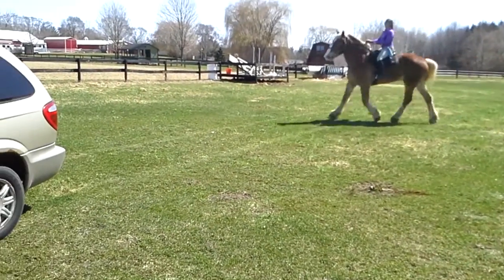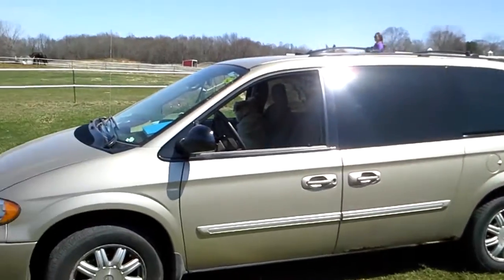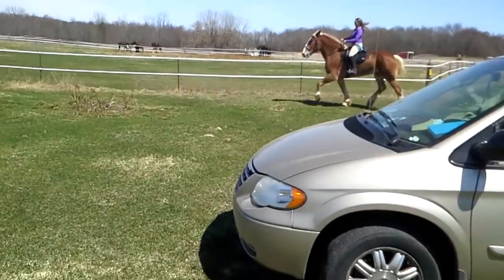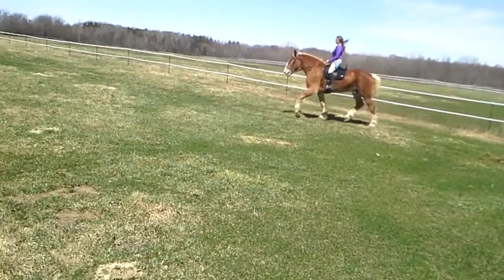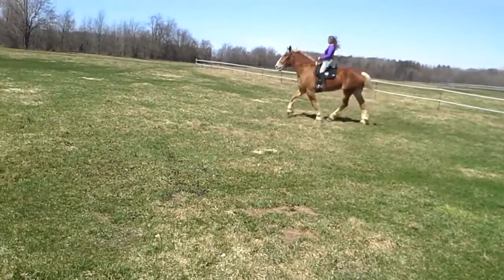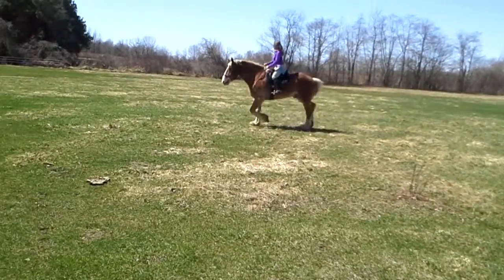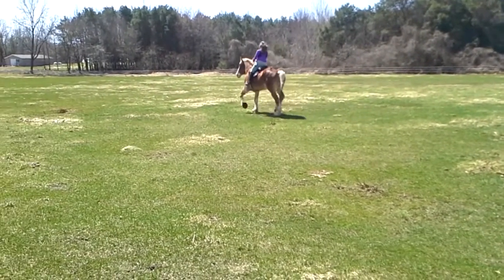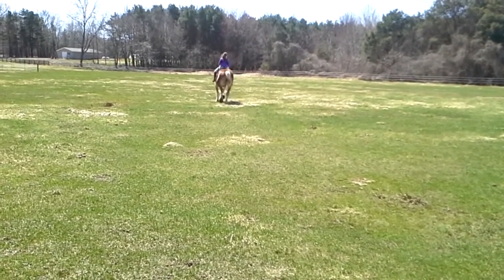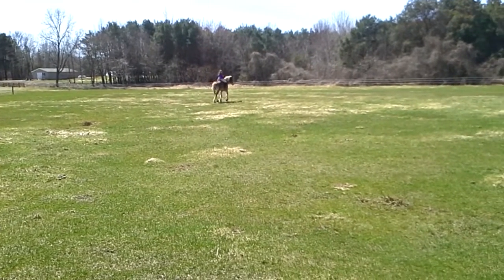Touch him up a little bit. Good job, Tanya. Now he's starting to accept contact — look at that. That's a very pretty trot. Totally acceptable. There, he's chewing, starting to take the rein. Isn't your boy pretty? Now you can see, instead of looking like a saddle seat horse, he's starting to look like a little dressage horse. There was a nice bend and change. So now he's starting to come.